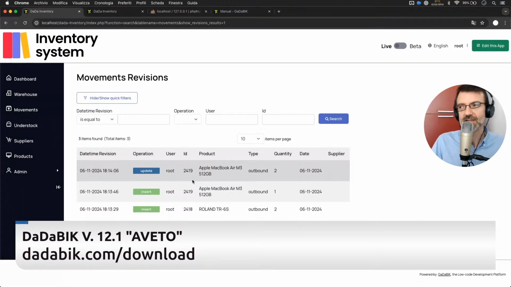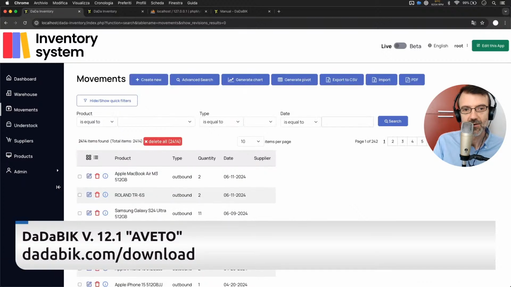Maybe, again, as we said at the beginning, you don't understand why a particular phone number of a customer is stored wrong, but then you look at the revision and you see that at some point a particular user of your system changed the phone number and input the wrong number, for example. Okay, so hide revision, we go back to the standard grid.